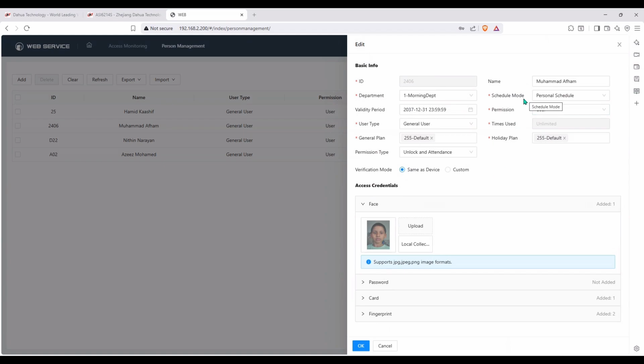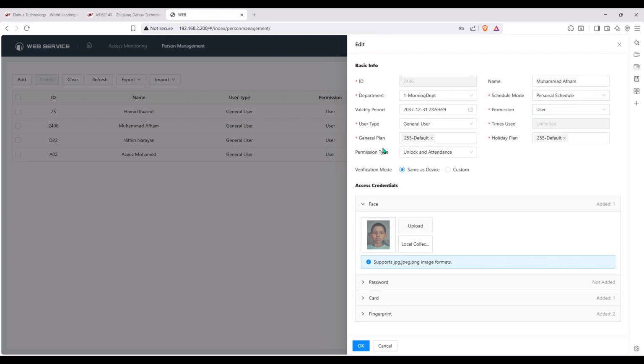There are a few things to keep in mind. Here by default the schedule mode will be department schedule. Alternatively we can select personal schedule also, depending on your convenience. In case you want to generate an attendance report, if multiple people belong to one department and they all come at the same time, we can group a bulk of people and assign a shift for them together. That will be much easier. In case you want to allocate an individual schedule, then you can go for person schedule, right?